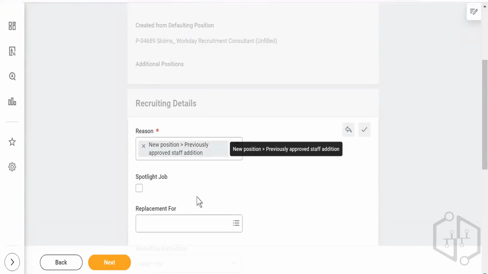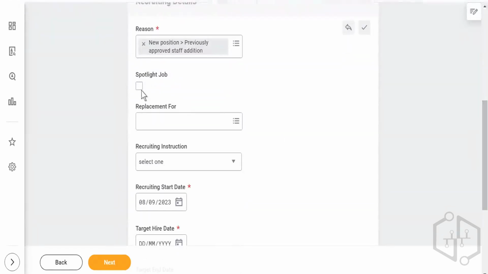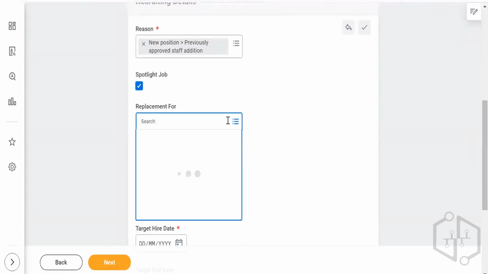Okay. I will explain how it should be disabled, because we are going to create requisitions now. So let us do that. Let us just do the spotlight job, and if it is a replacement for any position, it will ask.